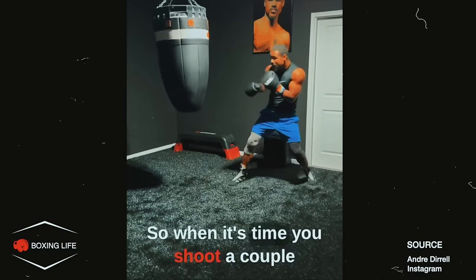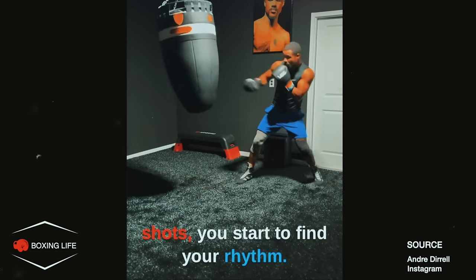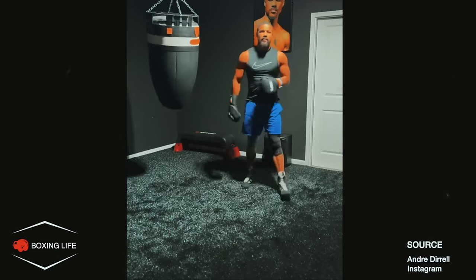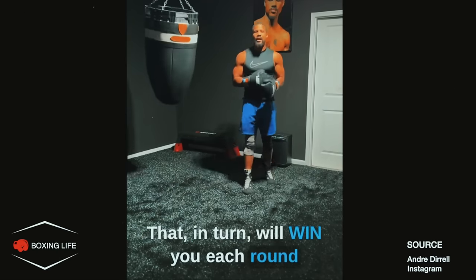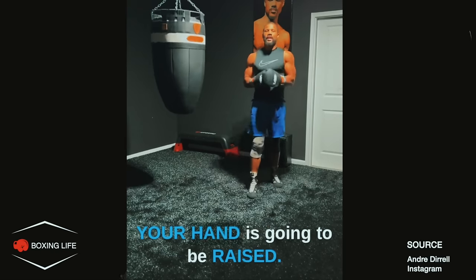So when it's time, you shoot a couple shots, you start to find your rhythm. Pop! Pop! Pop! Pop! That turn will win you each round as they come. And continue to execute. And by the end of the fight, your hand is going to be raised.